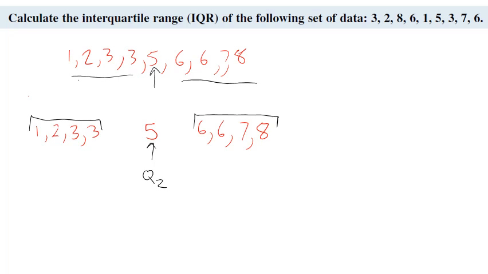So I want to find my first quartile, which is the median of my lower half, so the middle number in here. Halfway in between 2 and 3. So 2 plus 3 divided by 2 is 2 and a half, which will be my Q1. And the same thing with the upper, halfway in between 6 and 7, which will be 6.5, which will be my Q3.